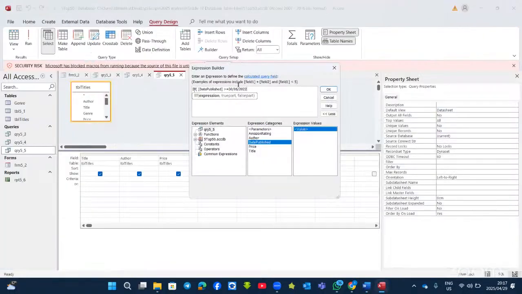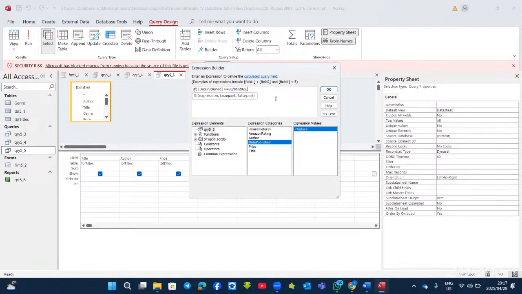Like I said, you must type it in the right order, the day, the month, and then the year. If your computer is giving problem, you can put a hashtag here to enclose the date, comma.